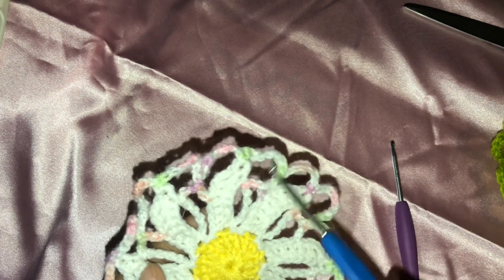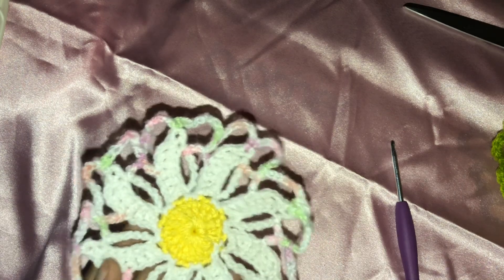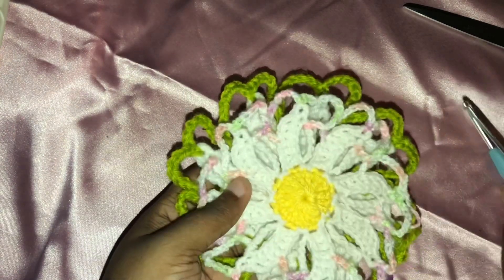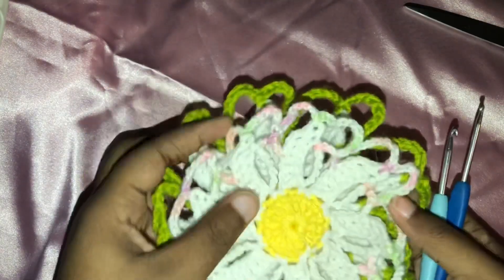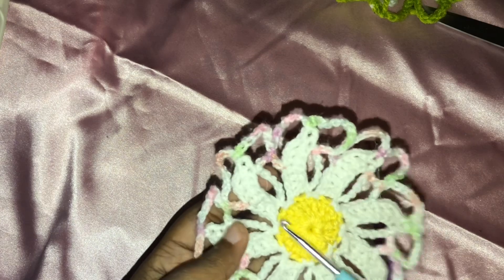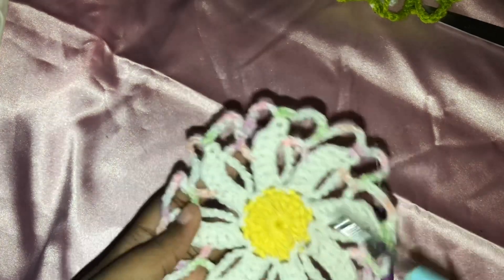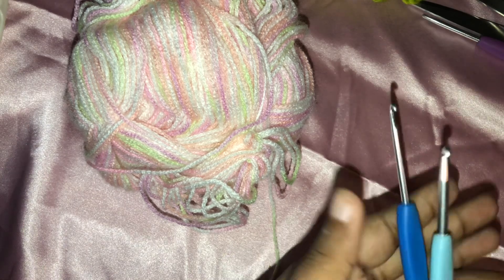This white piece and this colorful edging is made with sport weight yarn. But this center piece right here is made with the big twist yarn, which is the same yarn I used here. As you can see, it's not that big of a difference using a different hook and a different yarn weight, but it's not enough for me. So this is what I want to show you how to do — how to make it and how you go about connecting one motif to the other. Don't forget your scissors. And for reference, here is the size difference of the two yarns and the size difference between the two hooks.